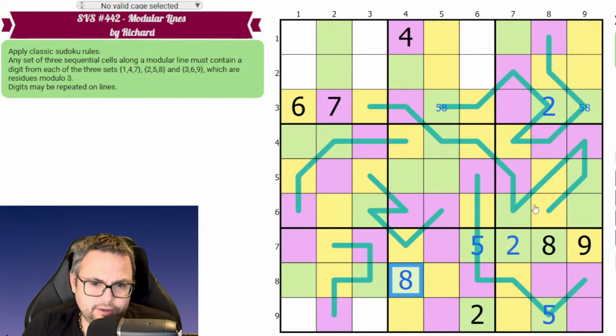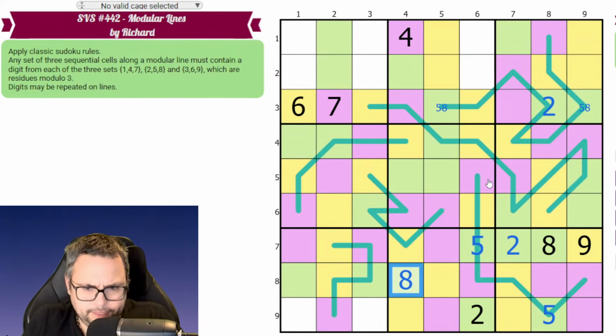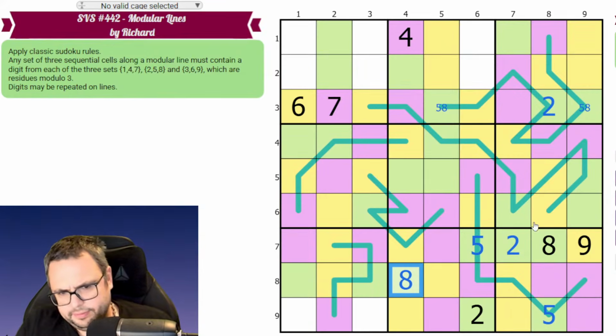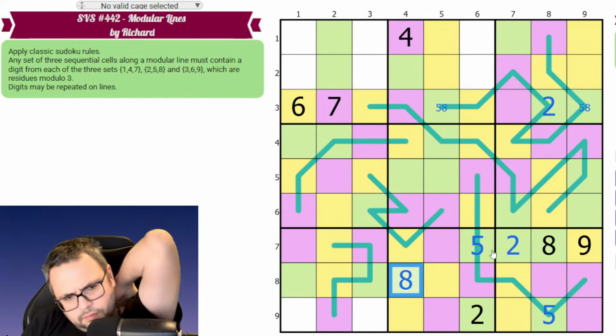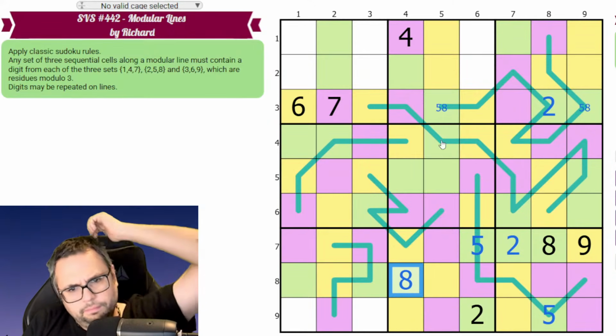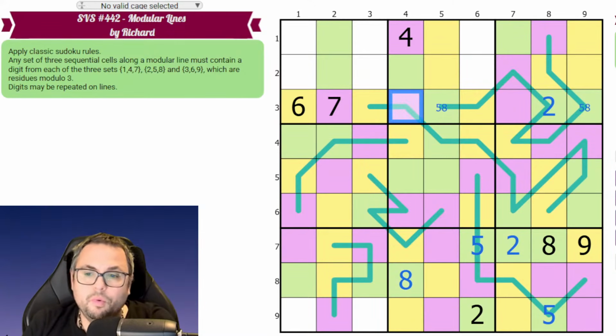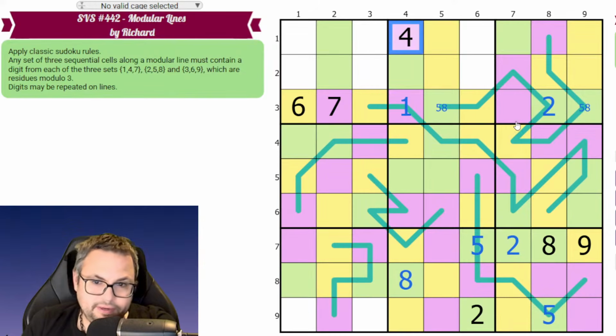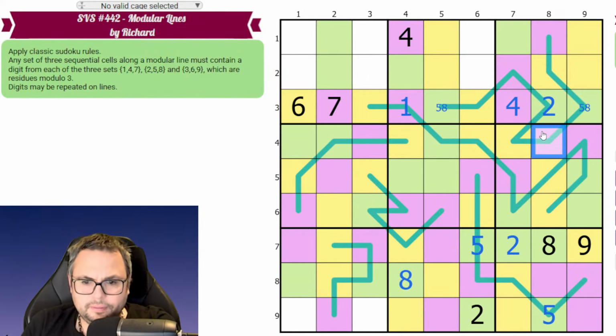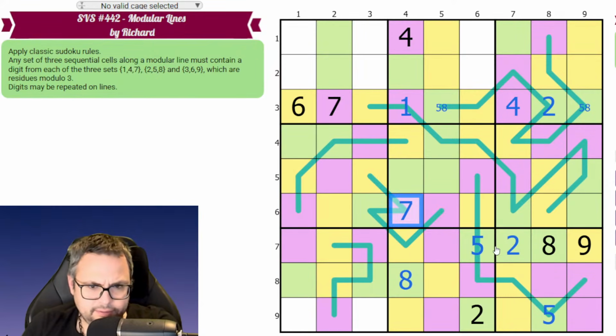Maybe that's a helpful thing to notice. Let's see. Right. This is a 1 because it sees the 4 and the 7. That's a 4 over there. That's a 7. Right.